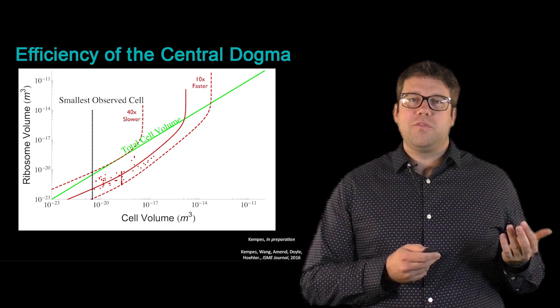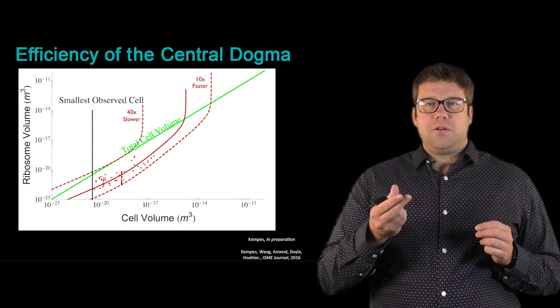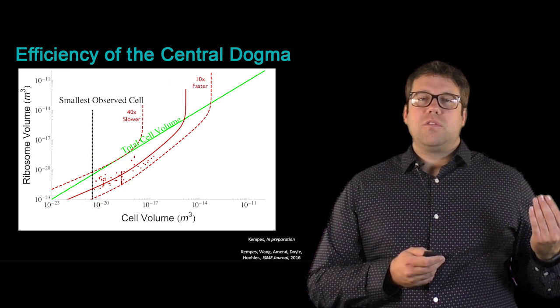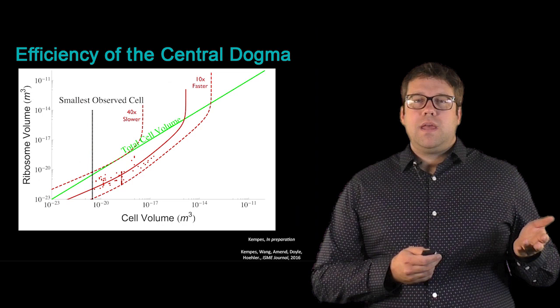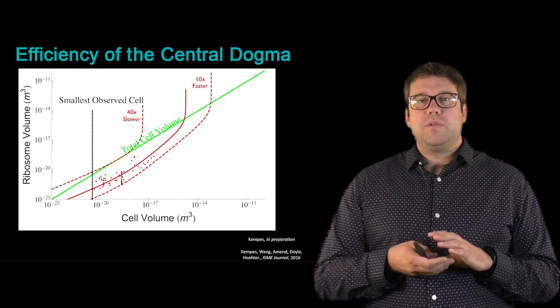In this plot, the central solid line is our prediction for the required number of ribosomes in good agreement with data, which are the scatter points in the same plot. What we see is that if the ribosome was 10 times faster at moving an mRNA strand and polymerizing an amino acid through it, then it would give bacteria an extra order of magnitude at the large end. They'd be able to get 10 times bigger than they are given the current ribosome limit. However, if the ribosome was 40 times slower, there would be no cell volume large enough to fit in all the ribosomes. You could never have a functional cell that encapsulates ribosomes.